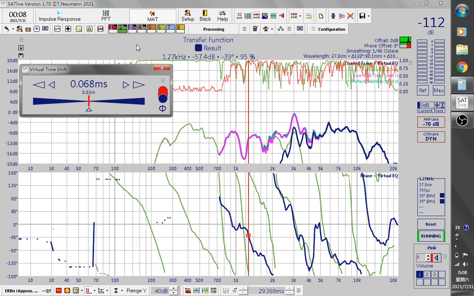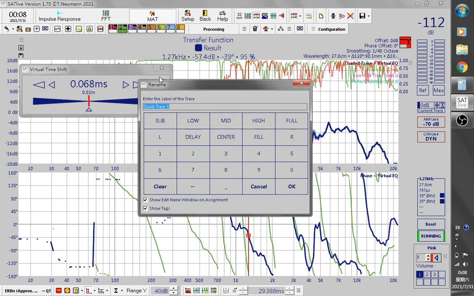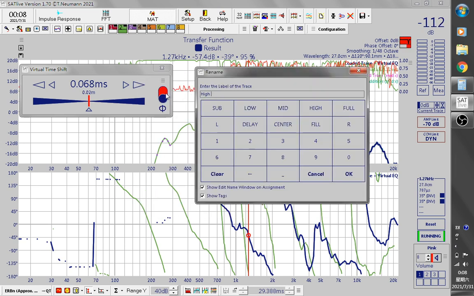Okay, so let us store it to quick trace 5, and we can name it high, and use a symbol to record the polarity state: 0 milliseconds and minus.